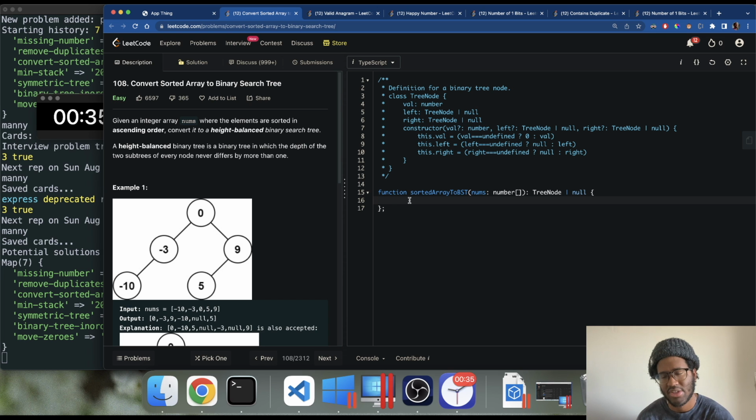Since the array is already in ascending order, we're just converting an array to a binary search tree, or an array to a binary tree.